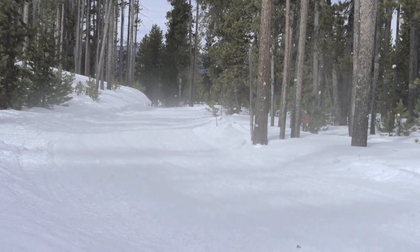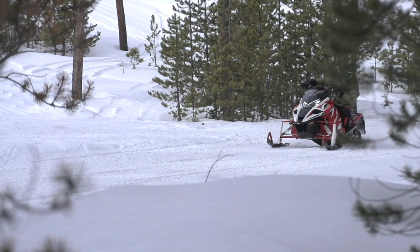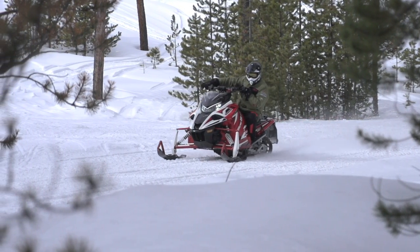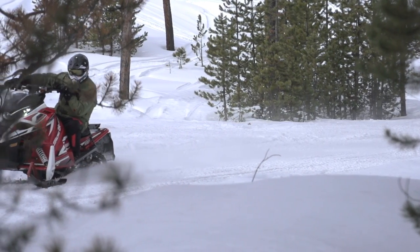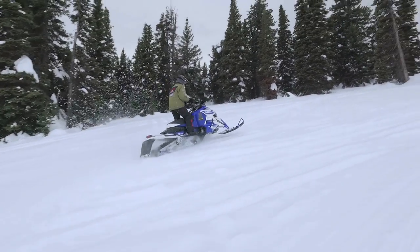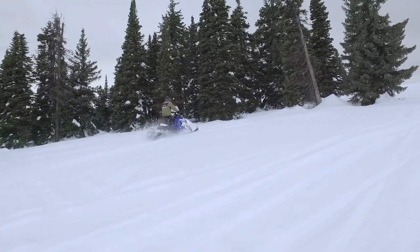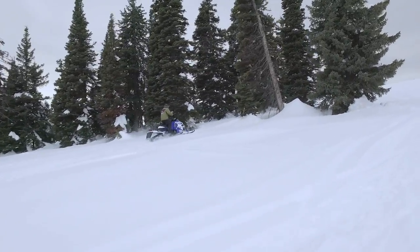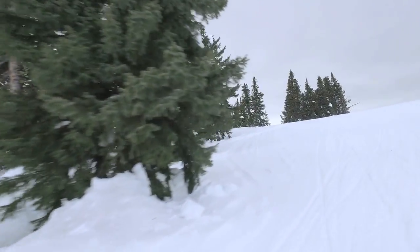Track lengths available are 129, 137, 141, 146, and 162 inches — there's no 153 this year in the mountains. They're seeing a lot of trail riders but also a growing crossover element alongside the mountains. The goal is to provide options for any type of rider, so there's a snowmobile built just for them.